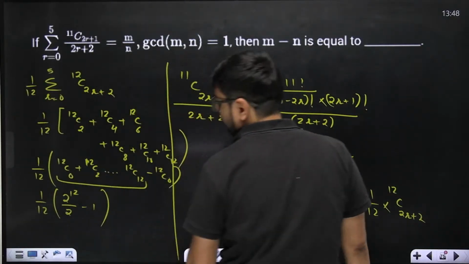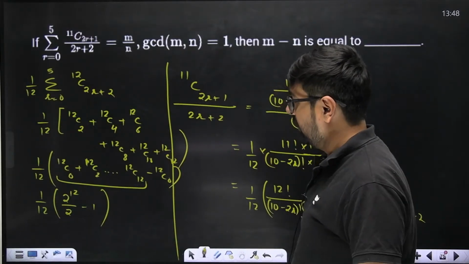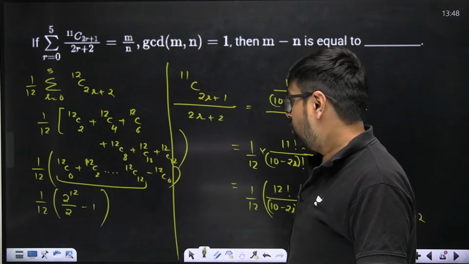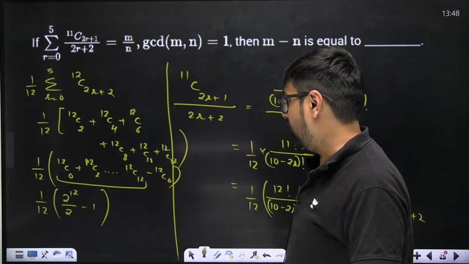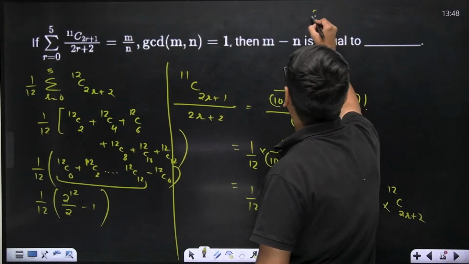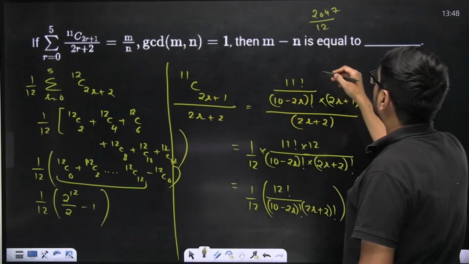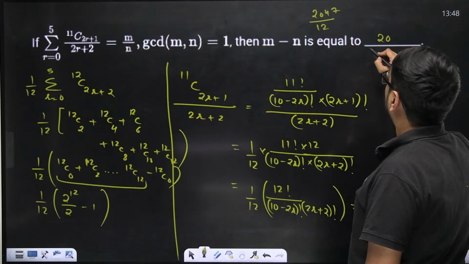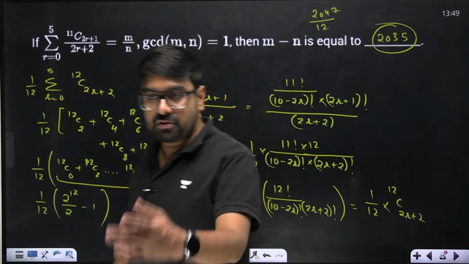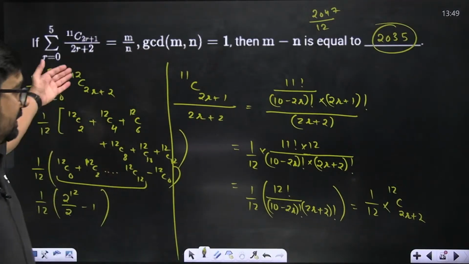2 to the power 12 will be what? 2048. Into, 2 to the power 11 only, it will be 1024 into 2, 2048 minus 1, 2047 divided by 12. 2047 divided by 12 we are getting. So 2047 minus 12 will be 2035. 2035 was the correct answer, which I think Pradeep Jain solved. 2 to the power 11, correct. But see, this was a better approach.